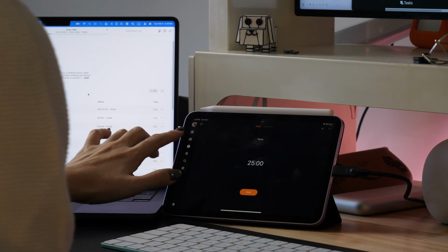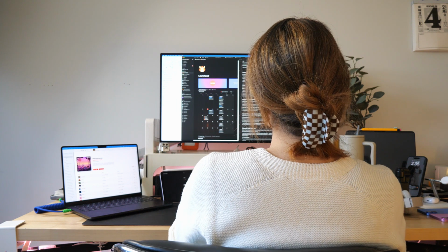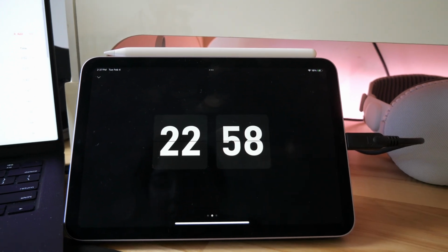I think the feeling of burnout comes from feeling like you have way too many things and too little time. And a habit tracker is one of those things where it can be the tiniest things, but if you check things off, it feels like at least you're going in the right direction. I also use the Pomodoro timer on TickTick to make sure I'm not getting distracted. If you're not familiar with Pomodoro timers, it's a productivity method that uses intervals of 25 minutes of focus time and 5 minutes of rest. Today I have some editing to do and some writing to do, so let's get the Pomodoro timer started.